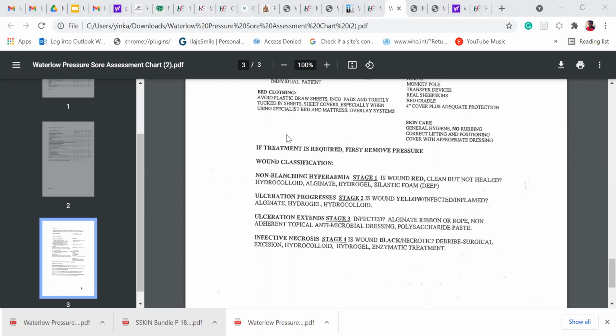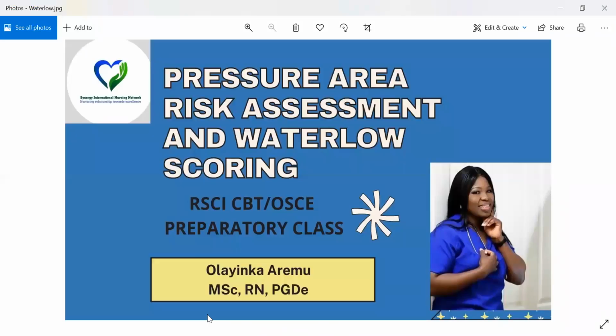And like I said, this is a revision class for you all. So the Waterlow scoring, like I said, the chart is available in every healthcare facility in Ireland. And the only changes you might have would just be the structure, but the contents are all the same. So basically, we talked about comprehensive skin assessment today. We also talked about the goals, why, and the criteria. What are the things to check out for? What are the parameters? We've talked about the Waterlow scoring system as well, why it is important and what to check out for and what to document. So these are a few things.